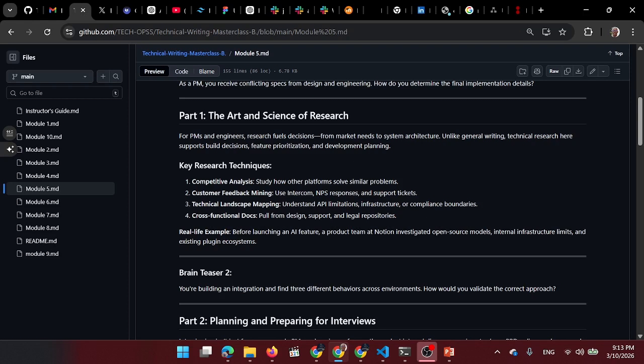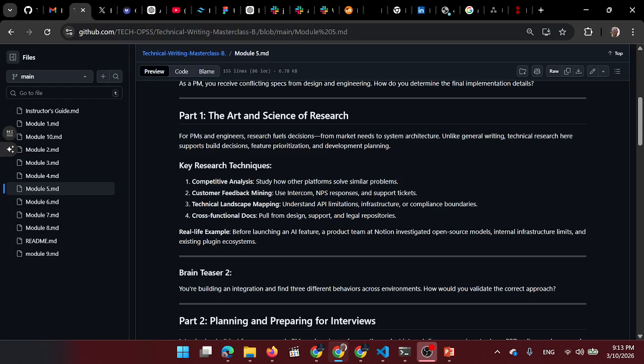I hope no one is getting lost here. So you have to picture out the competitive analysis, the customer feedback mining, and even the technical landscape mapping, where you have to understand the API limitations, infrastructure, or complex boundaries. And then when it comes to cross-functional documentation, you have to pull from design, support, and even legal repositories.